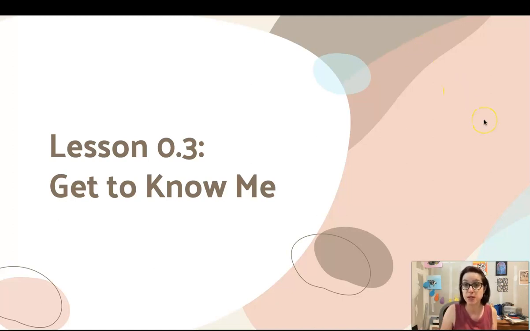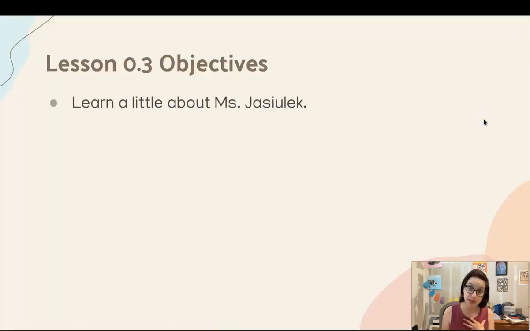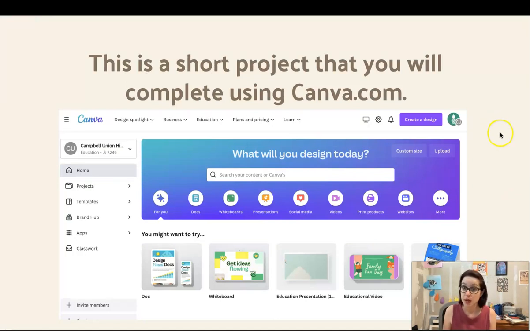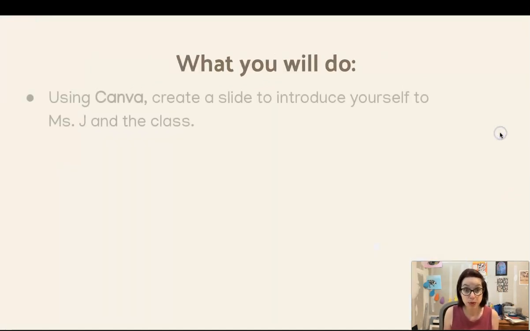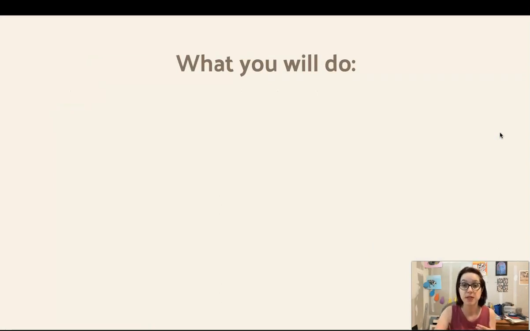So the objectives for this lesson are to learn a little bit about me, to organize and present information about yourself in an appealing and artistic way, so please be creative with this, and to get to know your classmates. So what you're doing is you're using Canva to create a slide to introduce yourself to me and the class.